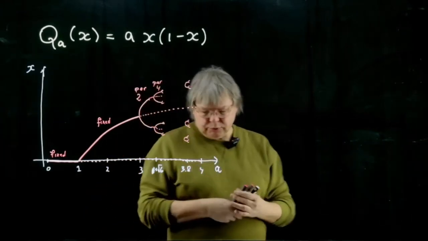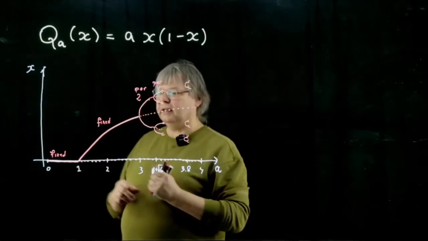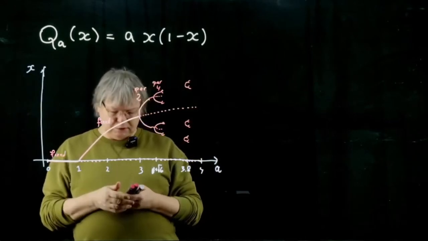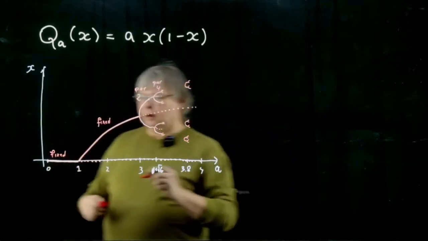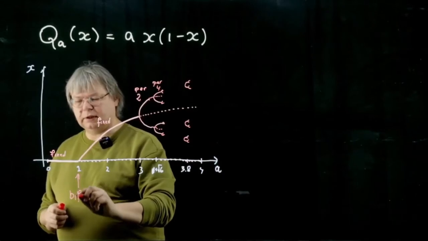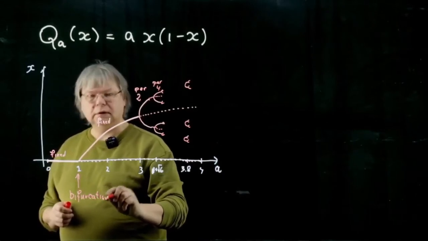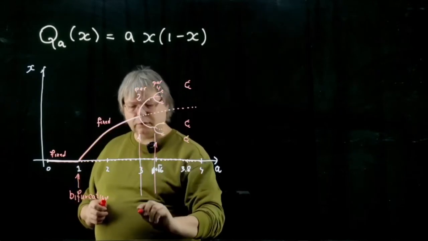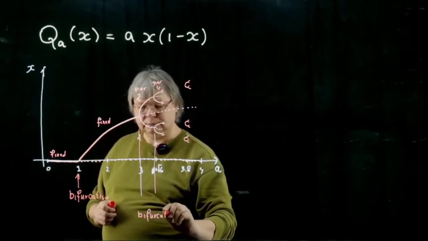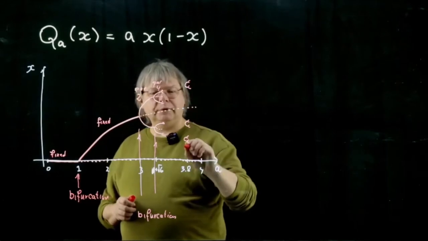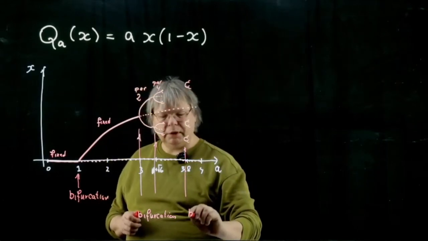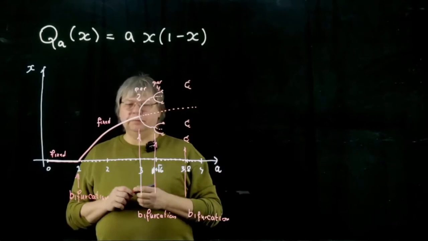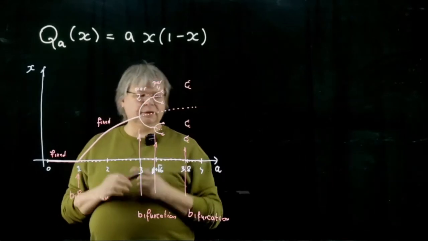So what we want to do today is describe in detail what happens when something happens to these fixed points, these period 2 points, and so on. And these things are called bifurcations. So here is a bifurcation taking place. So is here, and of course here, also a bifurcation. And also where this period 3 appears for the first time, again we speak about bifurcations.